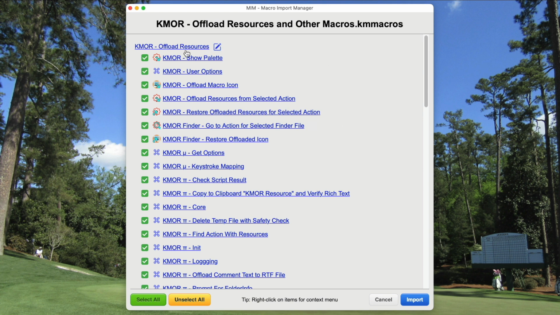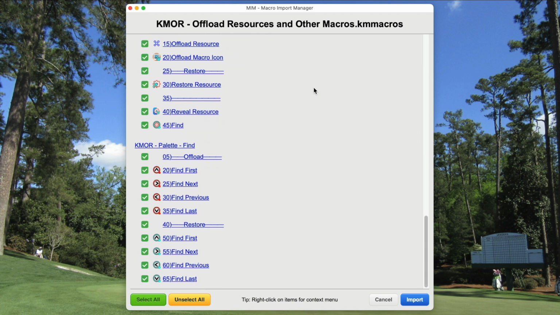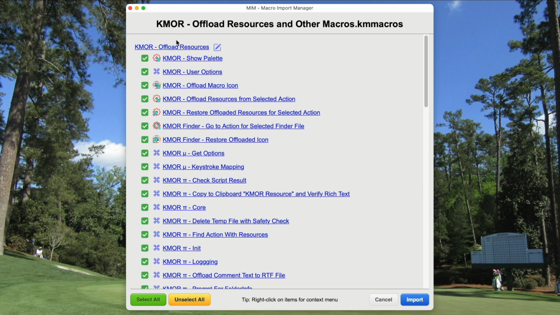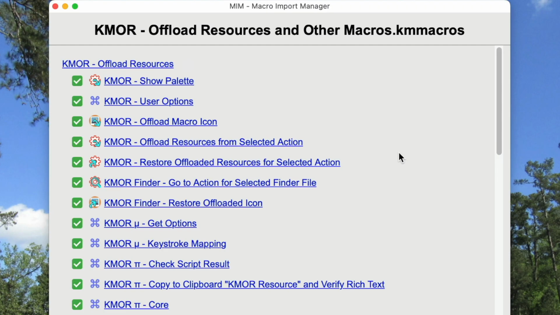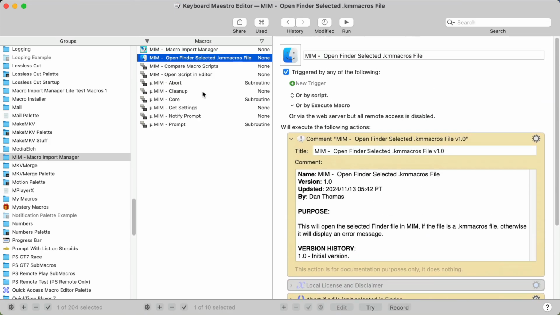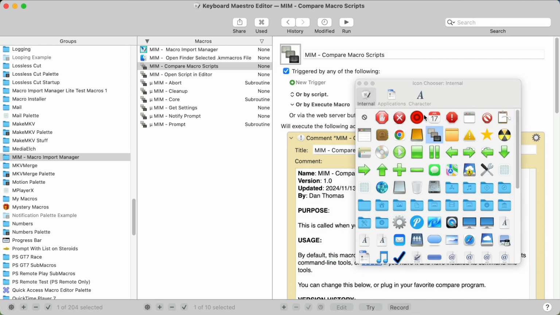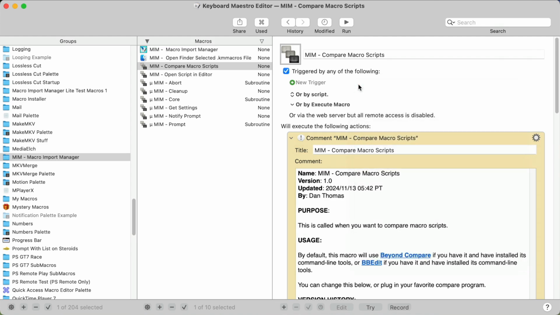The Import Manager handles if you have more than one macro group. So you can see we've got one here, and one here. If the macros have icons, then they'll show up in here. Ones that don't have icons show up as this. There's another type of icon that'll show up as this. If you set an icon by doing something like this and picking one of these, I can't actually get the graphic image for that because it's actually stored as a string. So if you have those kinds of icons, they won't show up.